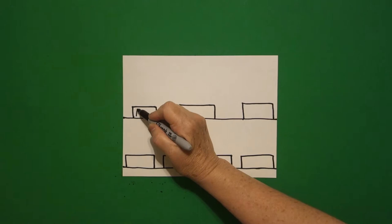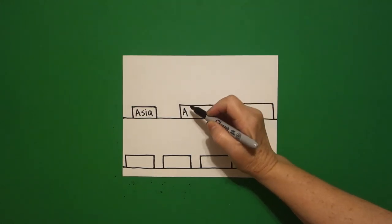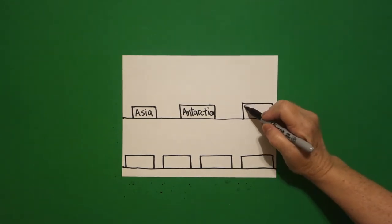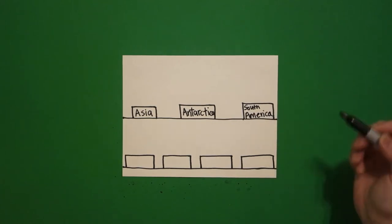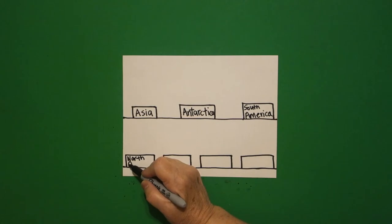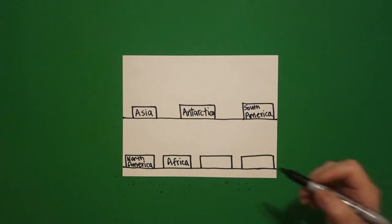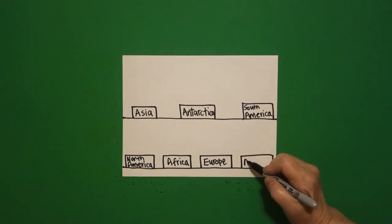In my first box, I'm going to write the continent of Asia. Second box, Antarctica. Third box, South America. Fourth box, North America. Next, Africa. Europe. And Australia.